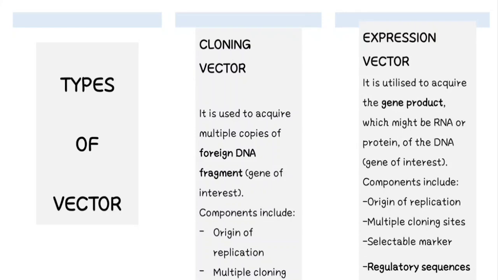You might have heard about the central dogma. In the central dogma, DNA is transcribed into RNA and RNA gets translated into a protein. So here comes the process of transcription and translation. And whenever we talk about transcription and translation, we need some promoter sites from where these processes start. We need some termination sites where these processes end. So these promoter and terminator sites should be present in the expression vector. Then only we'll be able to get a protein. So the major difference is that expression vectors also have those promoter and terminator sequences.